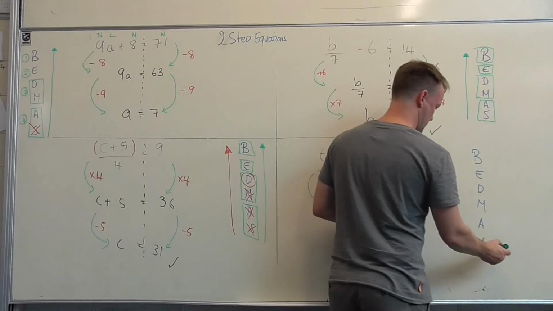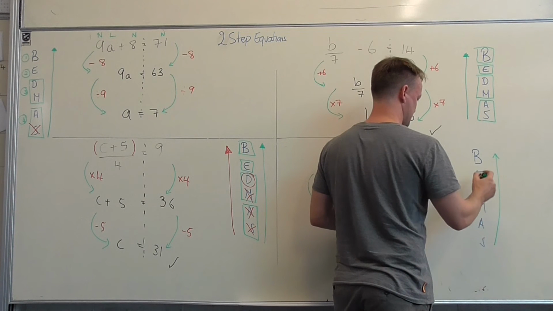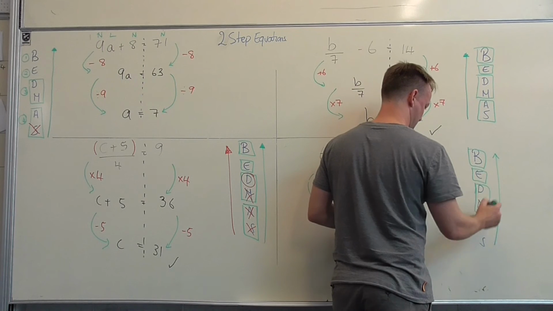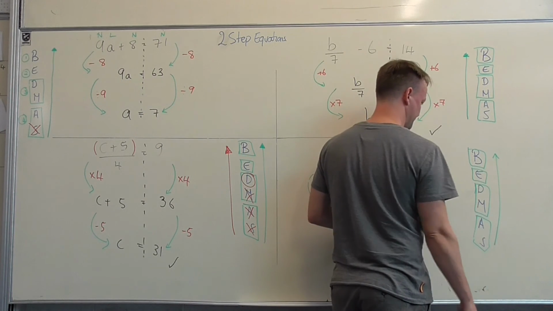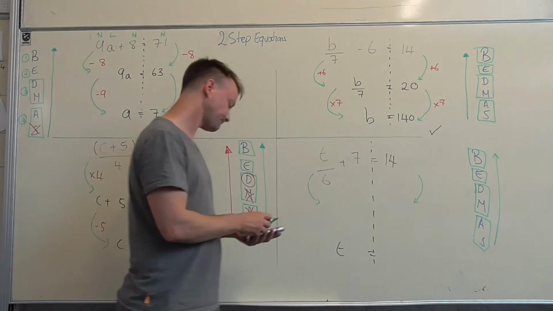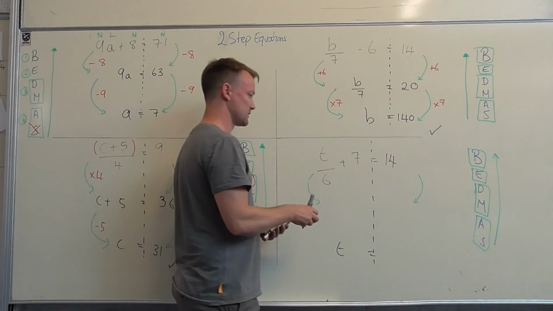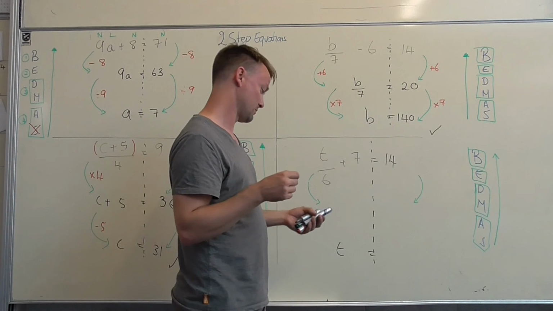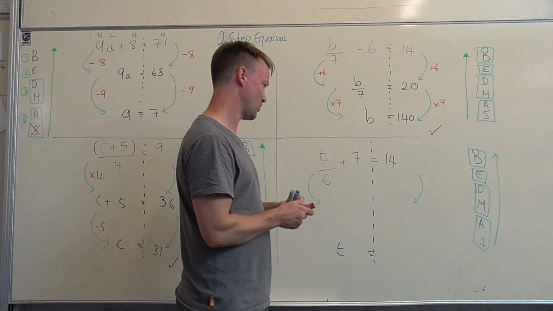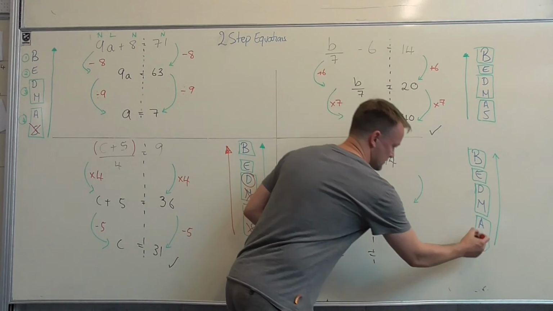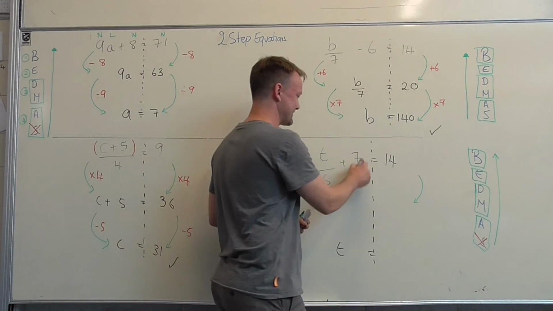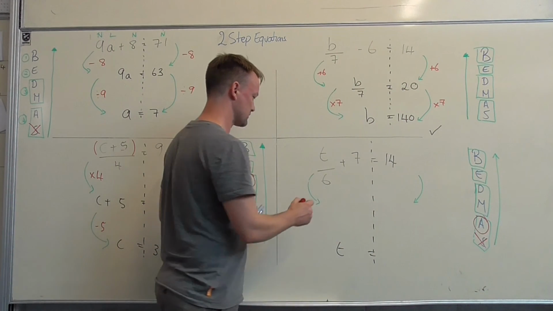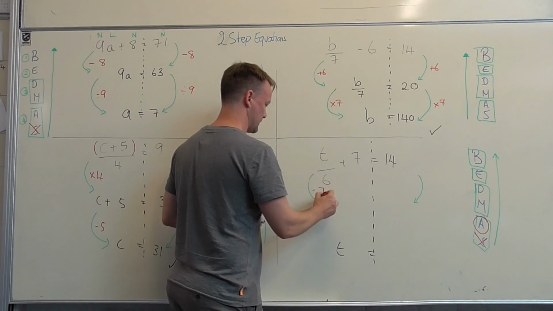What we're going to do is work the opposite way to BEDMAS. Brackets, exponents, division and multiplication together, addition and subtraction together. We're going to work the opposite way. So what do I need to do first? I need to use working the opposite way to BEDMAS to work it out. In this case, there is no subtraction, so I'm going to get rid of that, but there is an addition here that's not in brackets. So that's what I'm going to remove first. I'm going to remove add 7, and we'll take away 7.